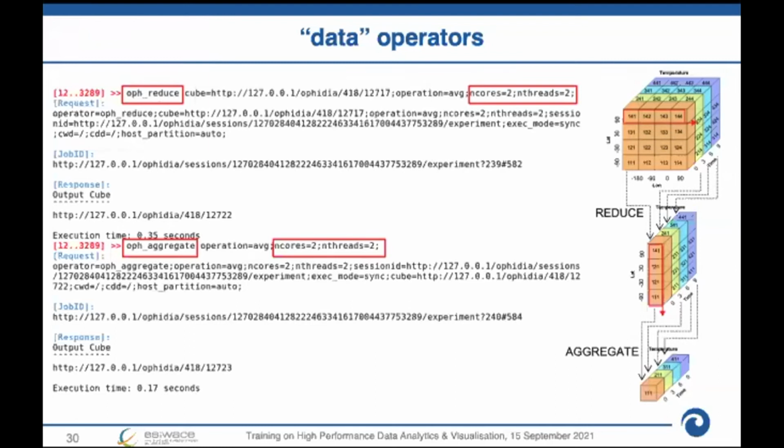The data cube initial sample is partitioned in 4 fragments, as can be seen from these different colors in the figure. 2 operators are run to perform the reduction over different axes of the data cube. And we can see that the final data cube has a single value for each fragment. In both the operators, we can define the number of cores and number of threads to be used for the processing, so that basically we are assigning each of the 4 fragments in which the data cube is partitioned to a single thread, and this can be run concurrently. So the operation can be run concurrently on different chunks of the file.